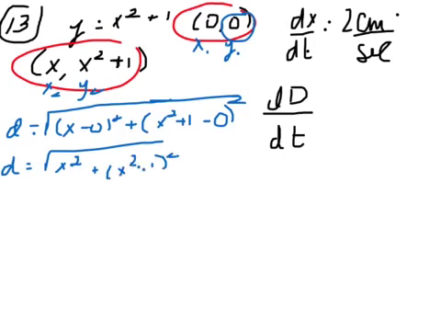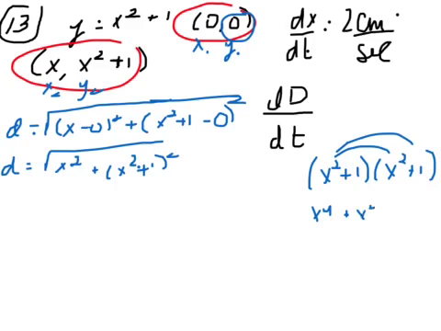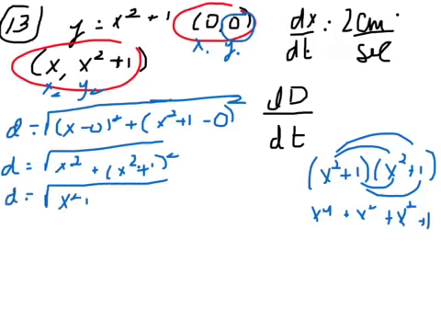Now remember, let's multiply out (x squared plus 1) squared, because that's really (x squared plus 1) times (x squared plus 1). I think I said that wrong, but I wrote it correctly. That would be x to the 4th plus x squared plus another x squared plus 1. Okay, so if we put that all underneath here, that's the square root of x squared plus x to the 4th plus x squared. Well, over here that's 2x squared, so I'm going to add those 2 x squareds together, plus 1.